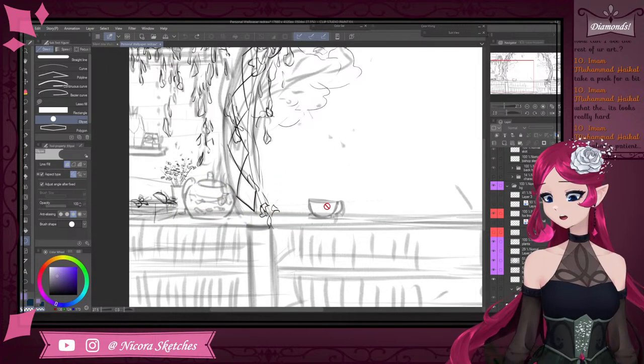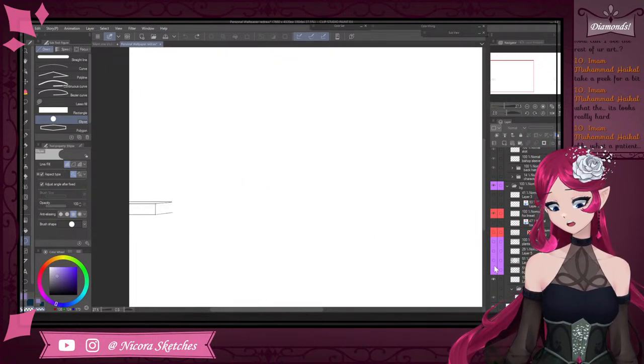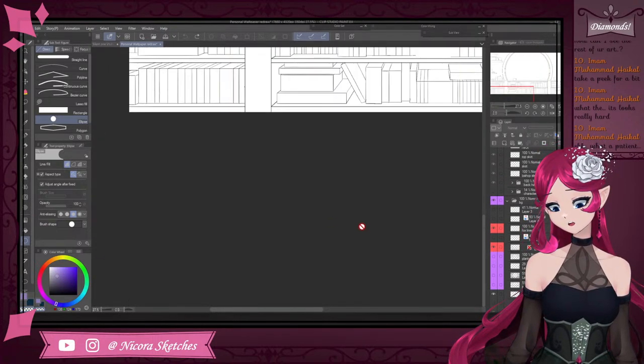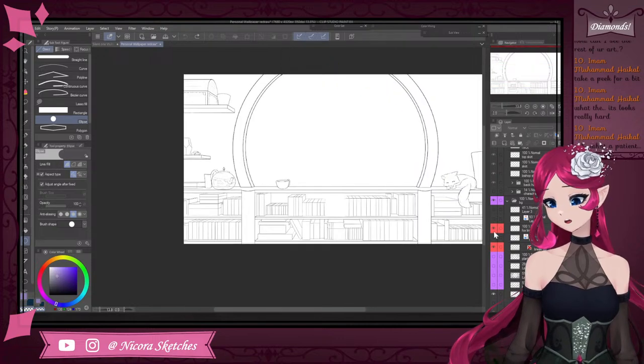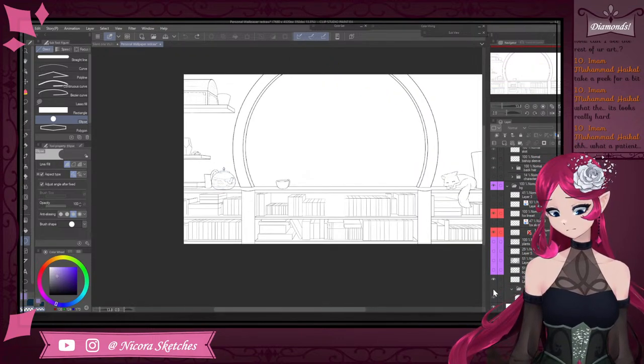A lot of these, I made boxes with the perspective ruler, and then I just slowly inked. Honestly, it took me forever.